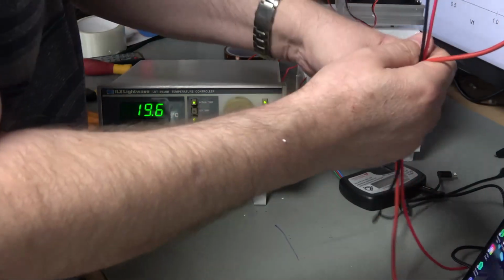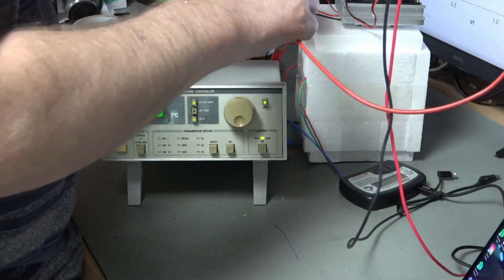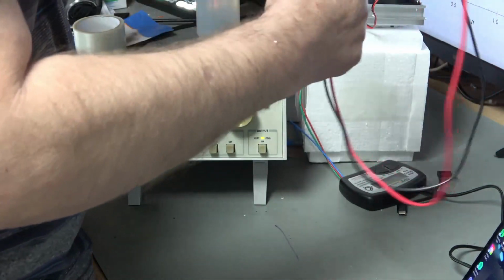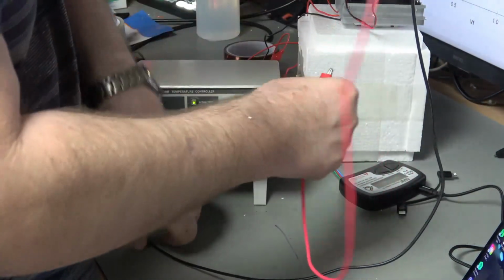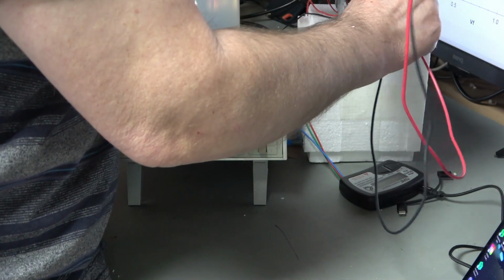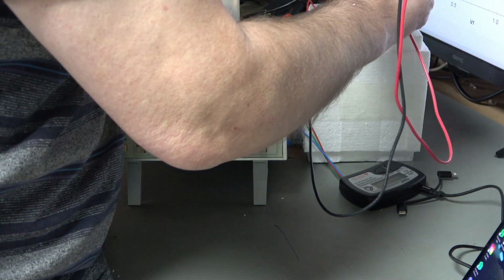And while I'm doing that, I'm going to connect up a couple of cables to run my fans, because it's not going to cool the inside of that box very well without any moving air.